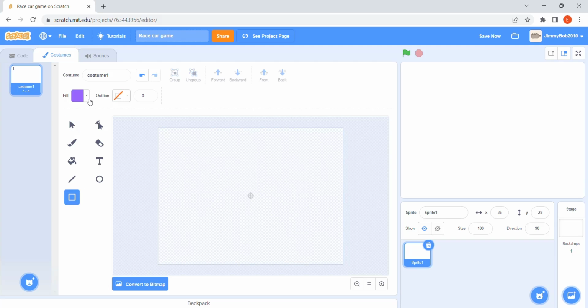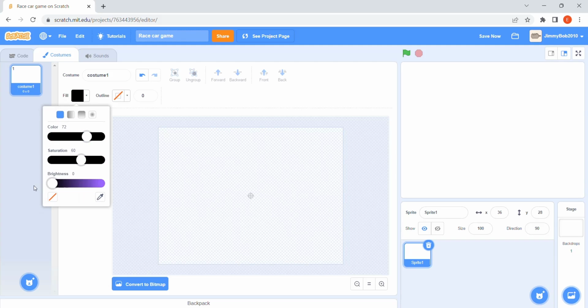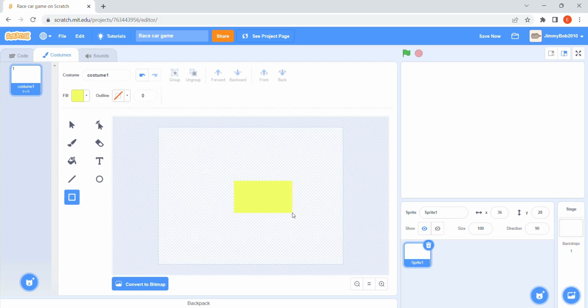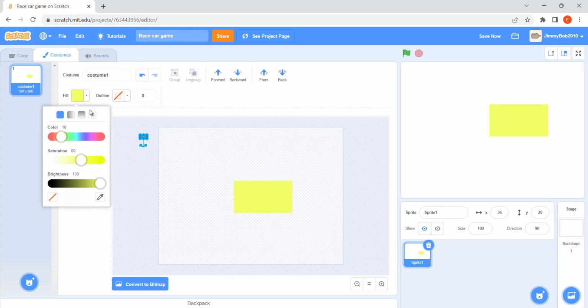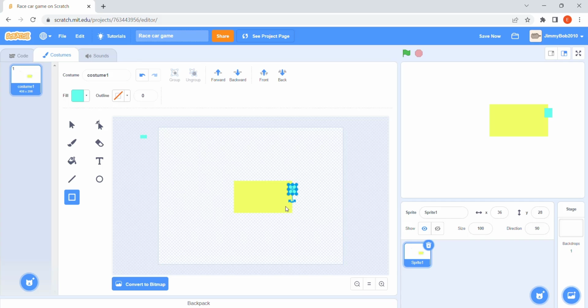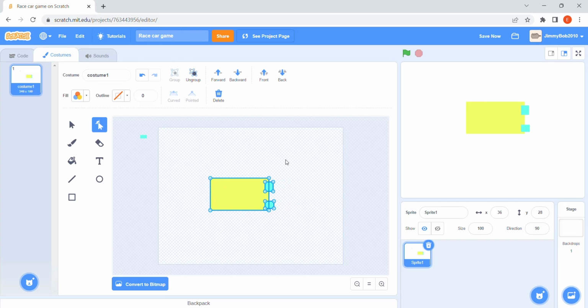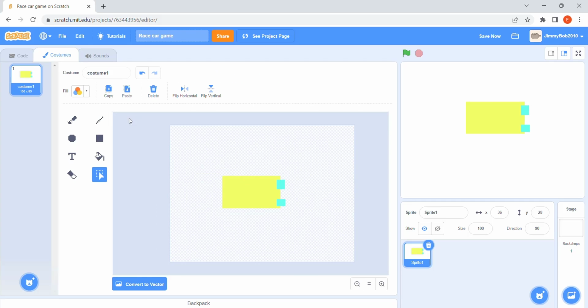I'm going to do just a basic yellowish block with some blue headlights, because that is how cars work. You can do this however you want, it really doesn't affect the gameplay. Those are really wonky headlights. I'm gonna scale it down a bit because it is absolutely huge, and that's not what I wanted to do, and it doesn't have to be that big.